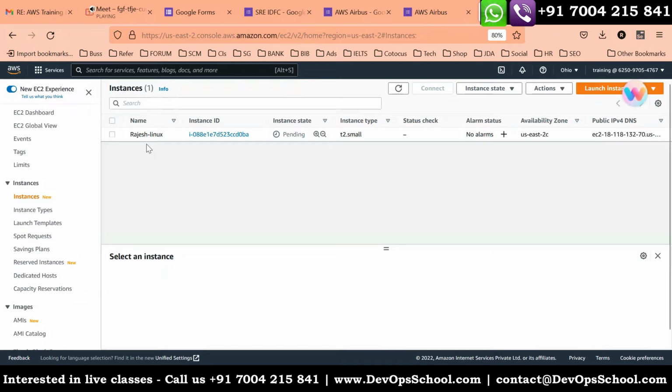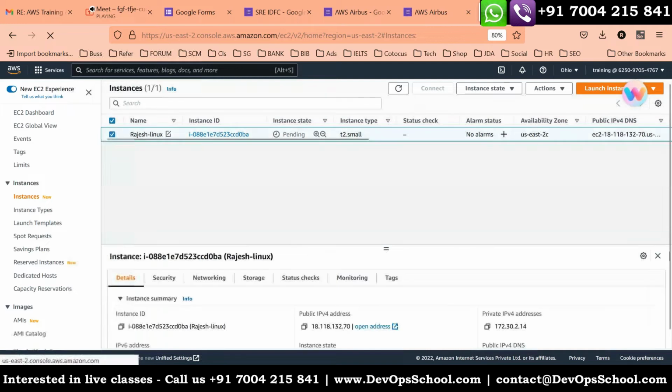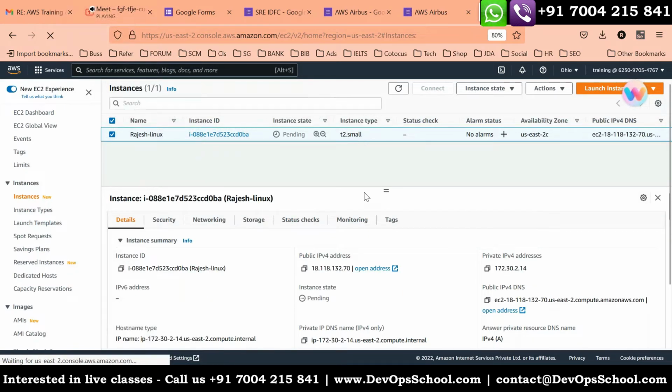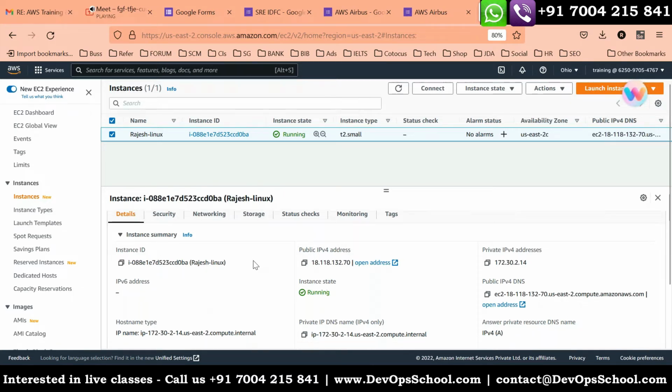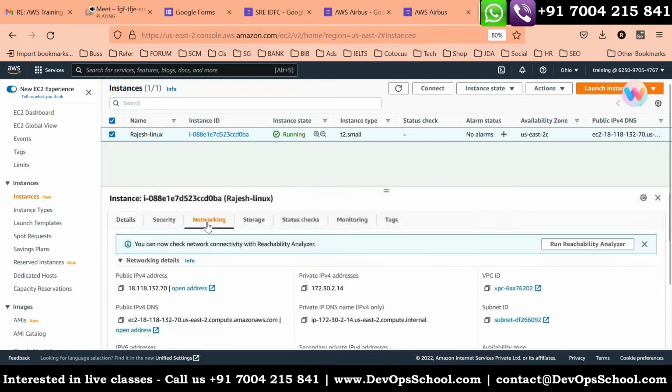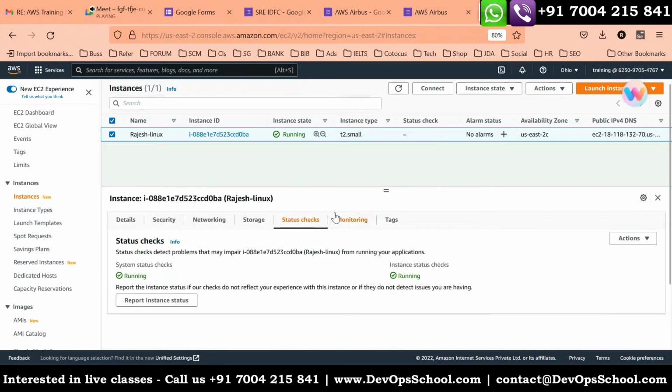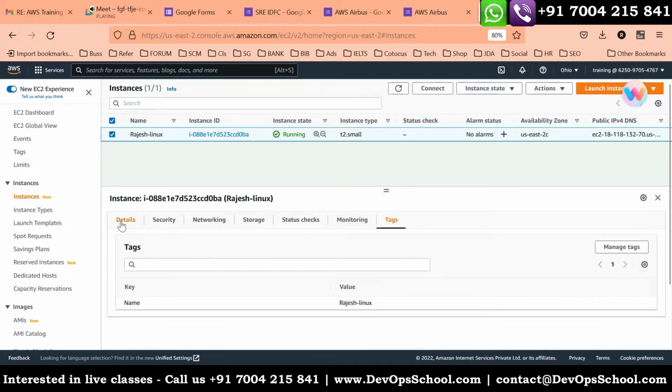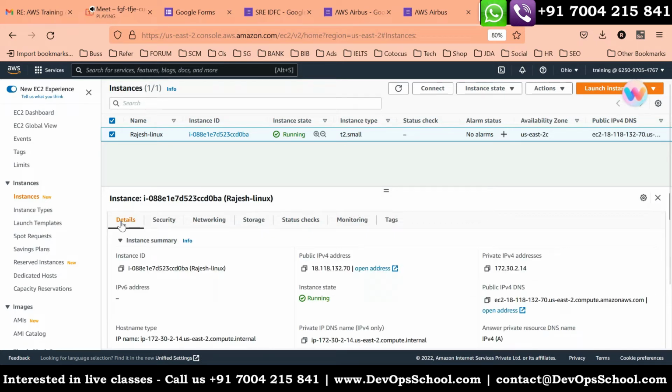So guys, here now you see the instance name, ID, state, type, and many other options. If you click here, on the bottom side, you will get a hell of a lot of information. I request you, don't rush each and everything, just read it. Slowly we'll understand each one of these. So you go into the details, read all these options, go into the security, read all these options, go into the networking, storage, status check, monitoring, and tags, and become comfortable. Many of the things you see, you will understand immediately. Many of the things I need to teach you as well.